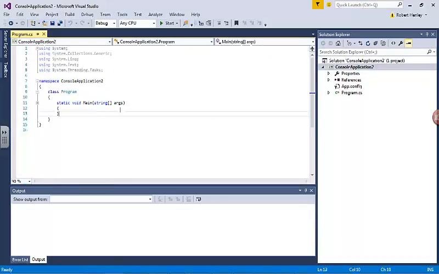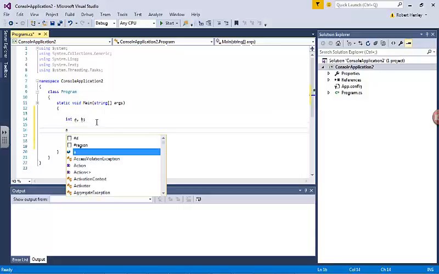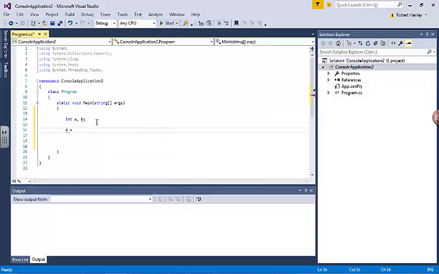So what I want you to do is declare two variables, A and B, data type int. Then we're going to assign values to those variables. So A is 5 and B is equal to 3, just as we did in the example.